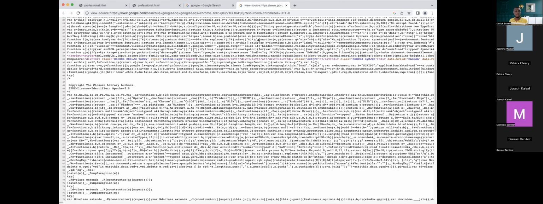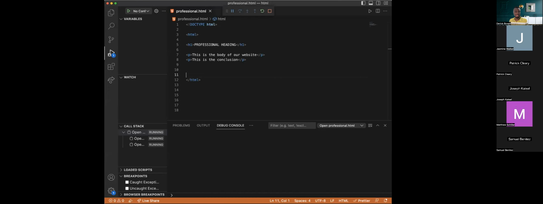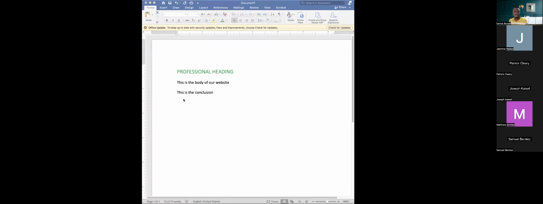So let's just take a look at one more thing from Visual Code. Let's just do CSS and then we are done. We're not going to do any JavaScript today. So now we want to style the site, right? We want to sort of make it look good because from our Word document, which is what you're seeing, our title was changed to green. So let's go back and then change that title to green.